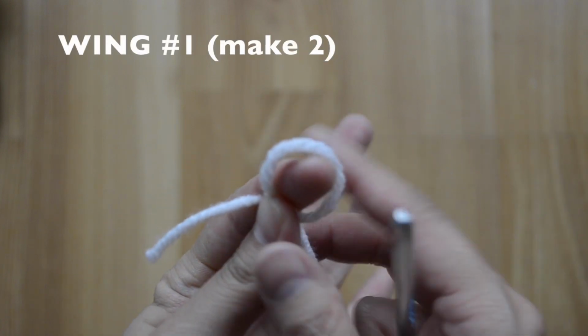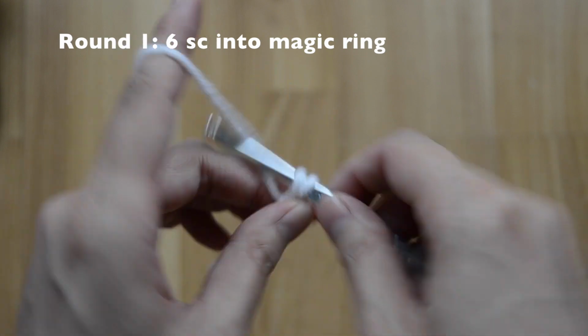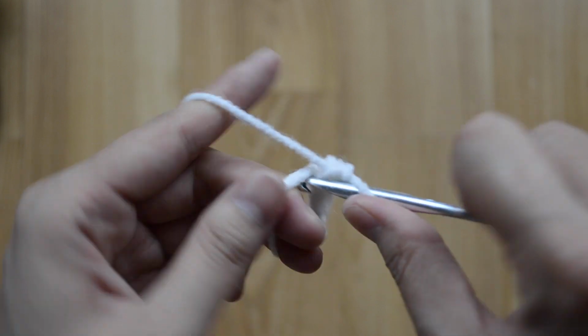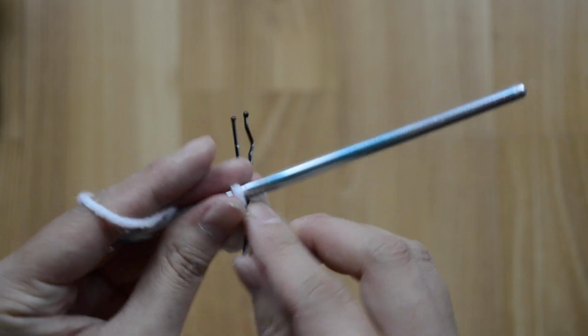Now for wing number 1 with white yarn, you are going to do 6 single crochet stitches into the magic ring. So that's 1, 2, 3, 4, 5, and 6. And we can close our loop and use our stitch marker.